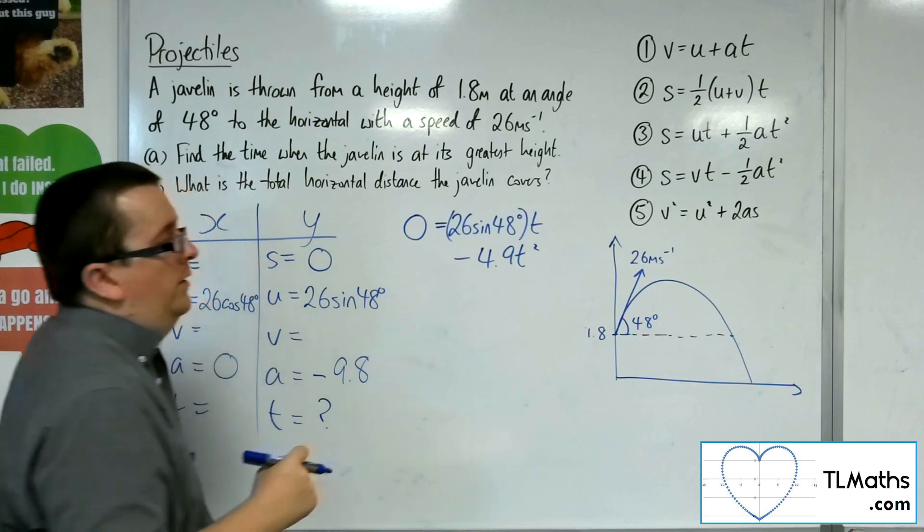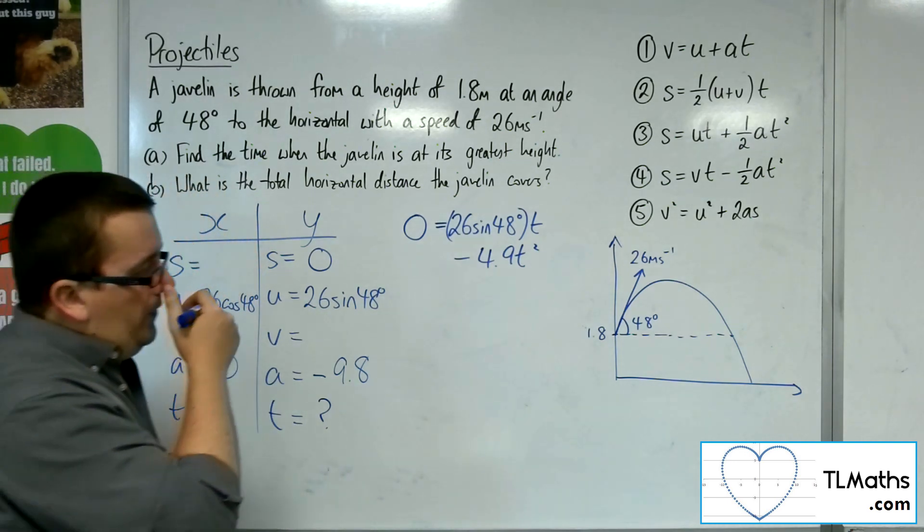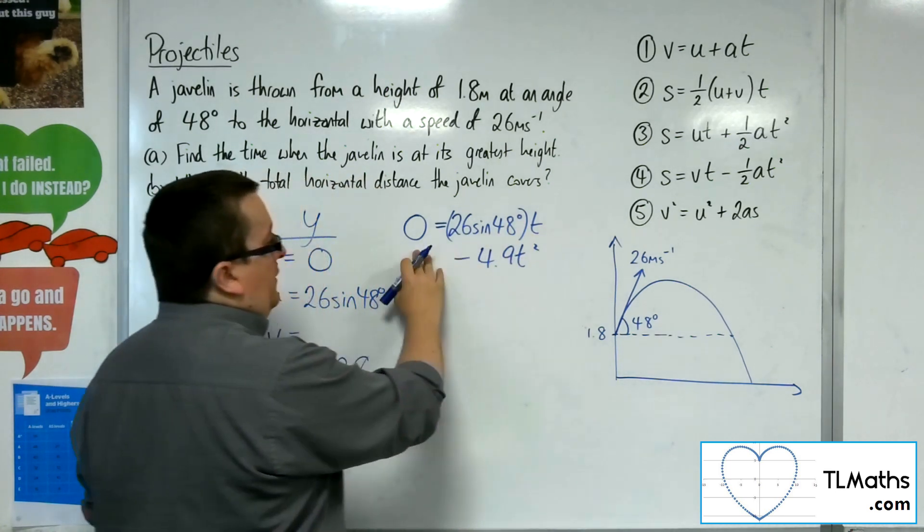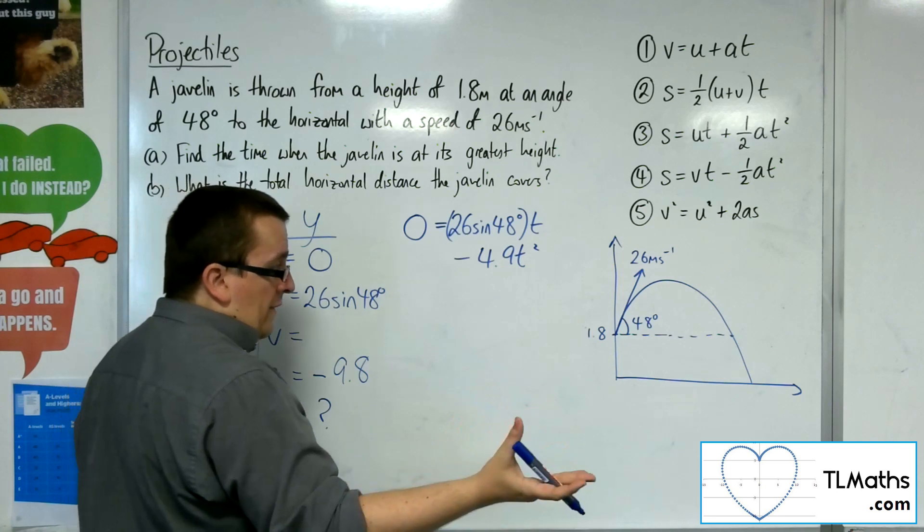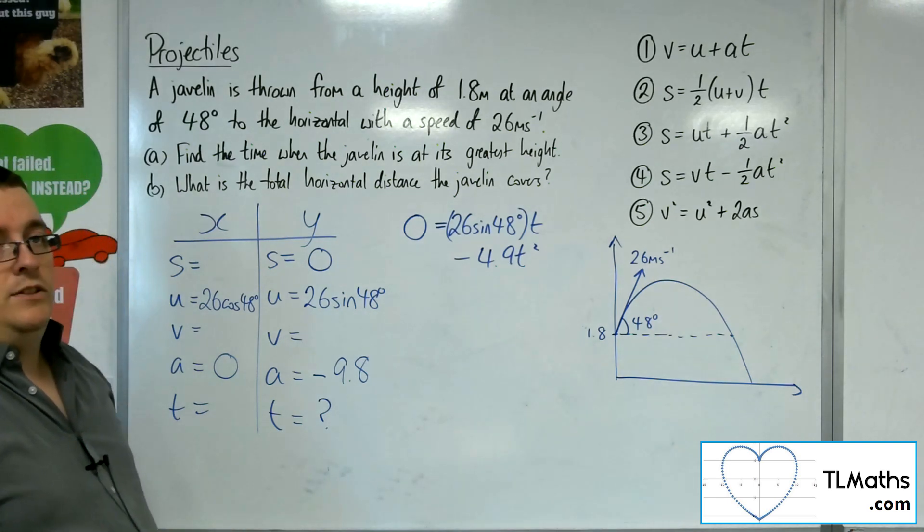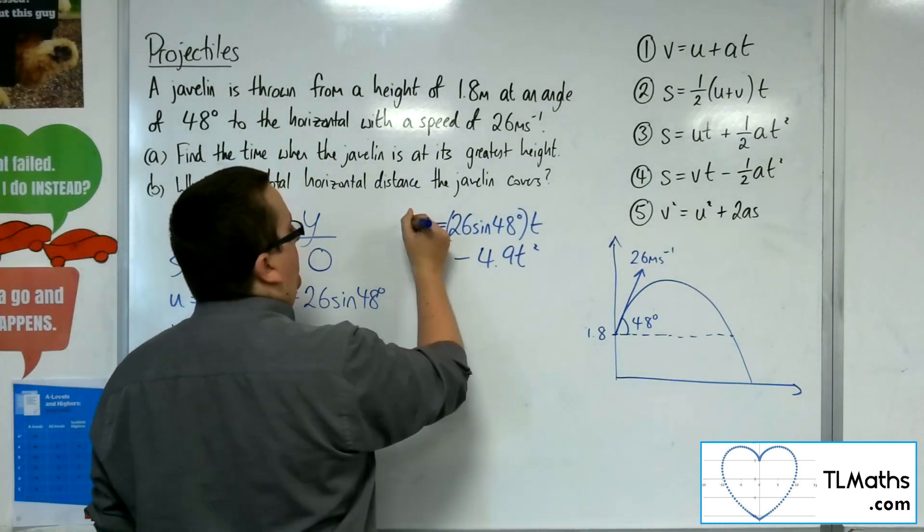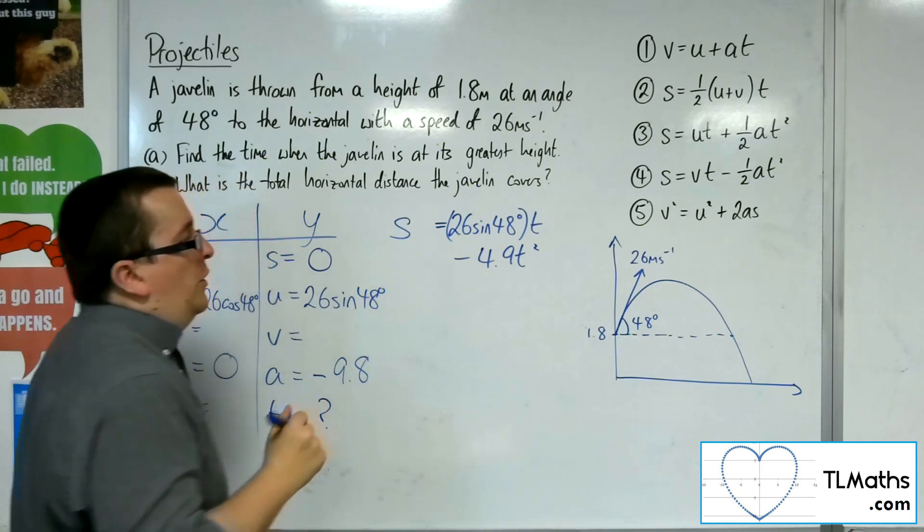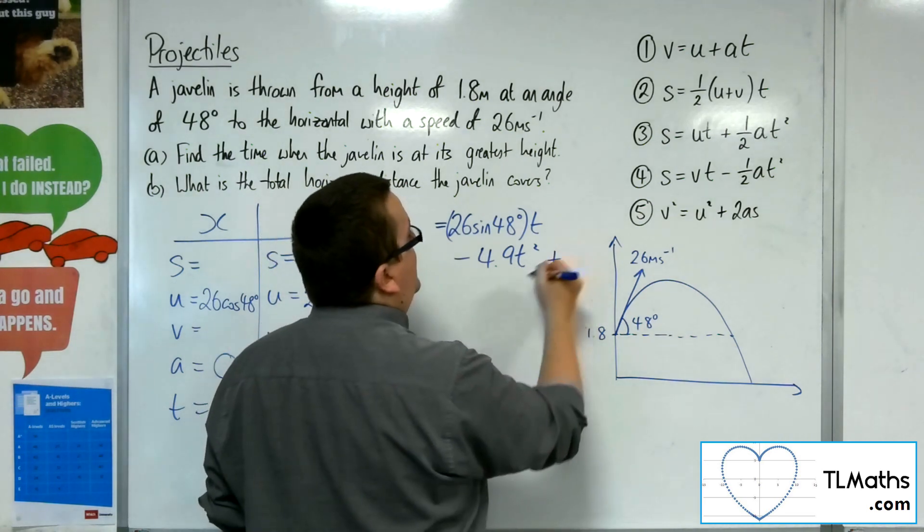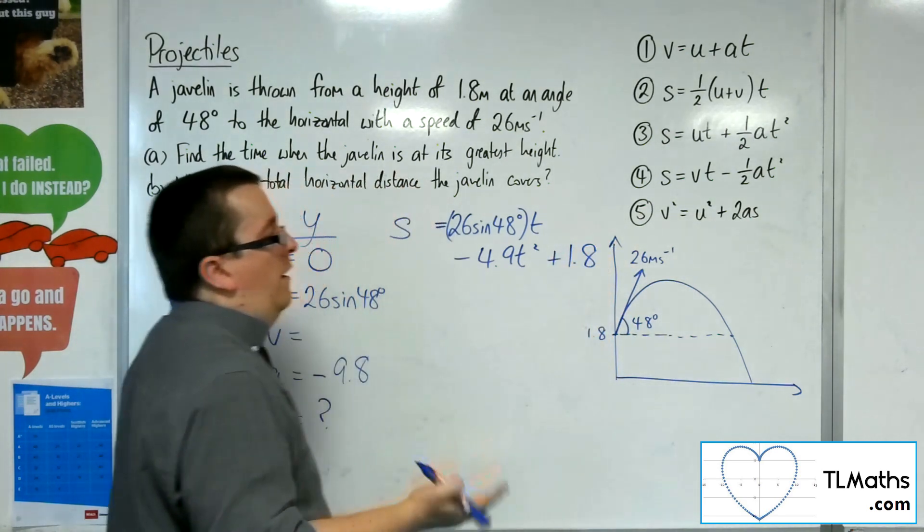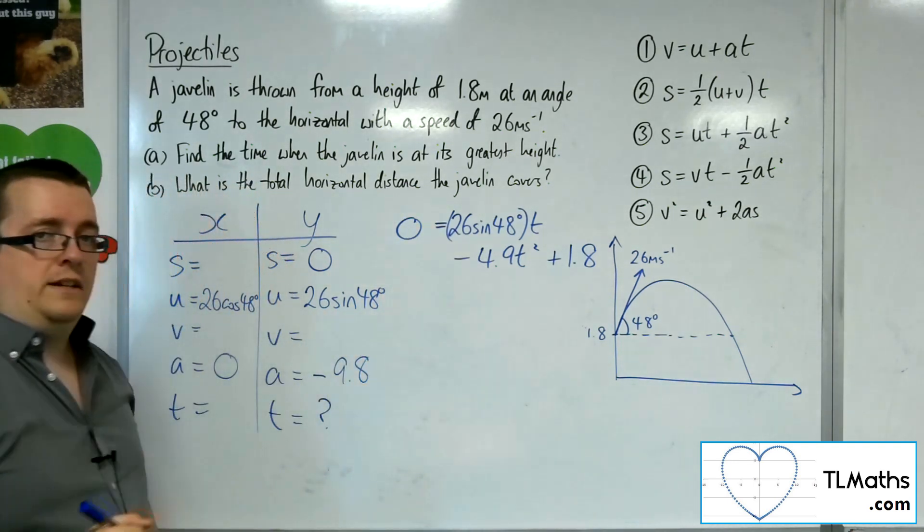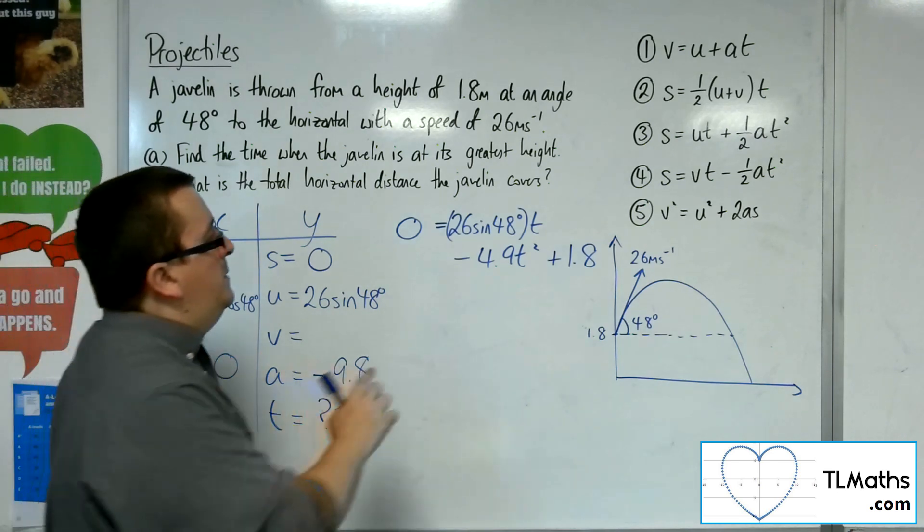Now, this isn't quite the full equation, because if you think about if T was zero into that, if you put T is zero into that, what you'll get is zero. T is zero as the solution. However, when T is zero, I don't get a displacement of zero. Actually, I've got a vertical displacement of 1.8. So, if we were writing in that this S is equal to this equation, well, this doesn't work. This isn't quite right. So, I need to add in that extra vertical height, the 1.8, and now I can put this equal to zero to solve this quadratic equation. I need the displacement of zero on this quadratic.